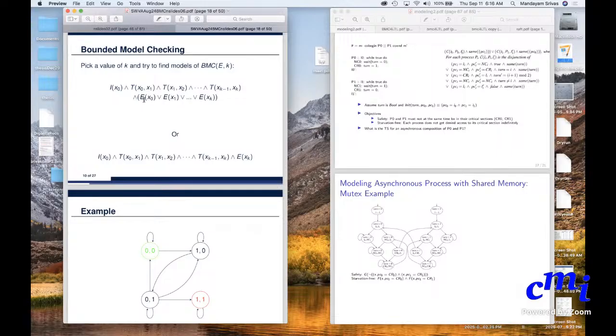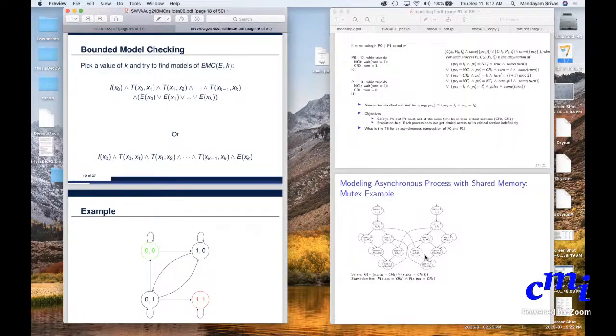Here, if E denotes the error state, it is checking if there is an error in any one of the states on the feasible trace of this global transition system. Okay, is that clear now?